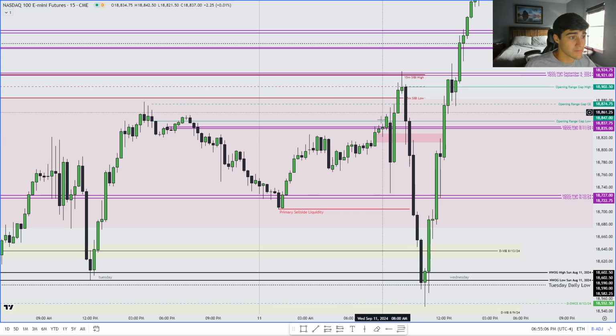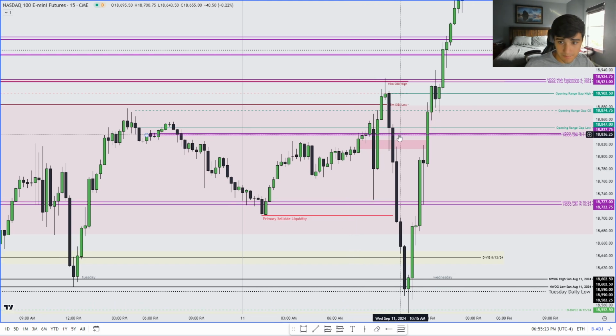But this whole run right here, I viewed this as the market just getting excited, reaching a very, very expensive premium, and I was not looking to long the market. I wrote that down in my journal. I said this is way too expensive for me to buy up here. It's trading up into all of these higher time frame premium arrays, and I'm not looking to be long here. I'm looking for a sell scenario, and it gave me exactly that.